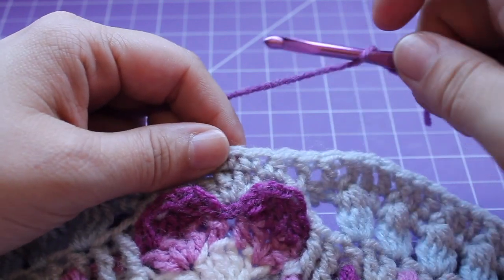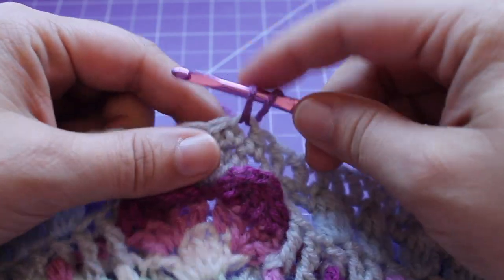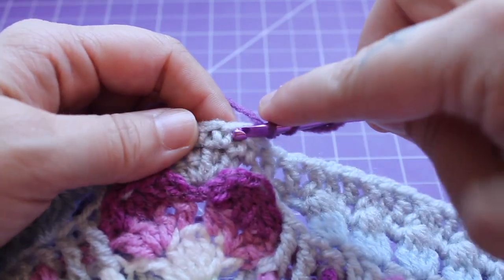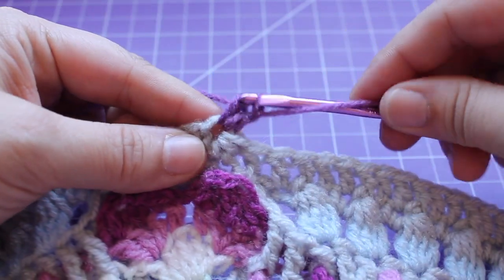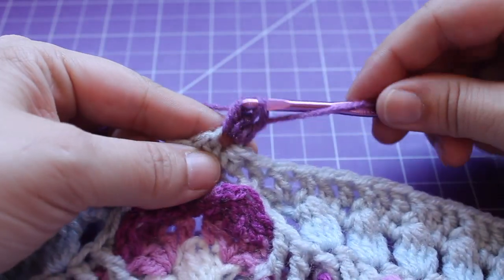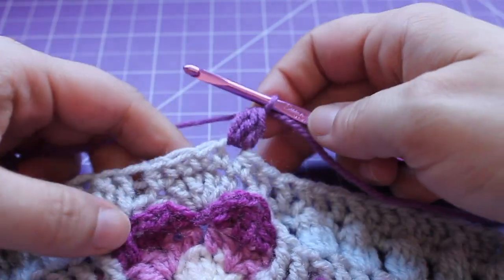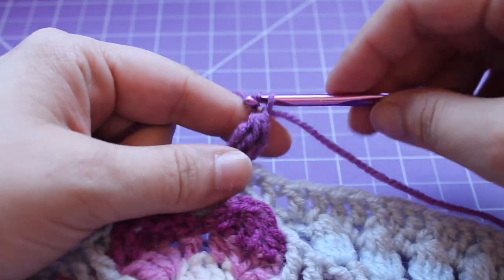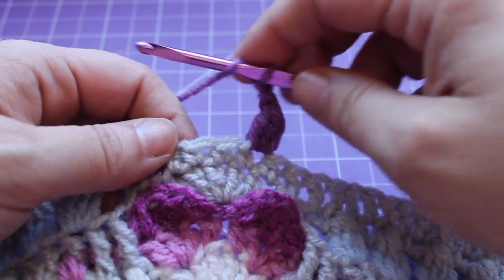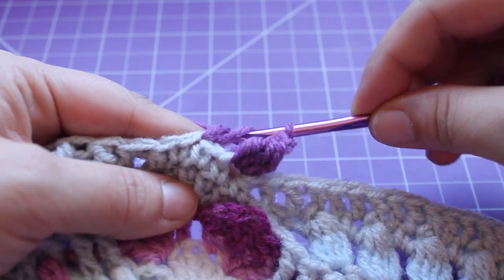We need to work a 3 double crochet cluster in the next single crochet. So insert your hook, yarn over, draw up a loop, yarn over, draw through 2 to make a cluster. We need to make 3 clusters. There's my second cluster, and 1 more for 3, yarn over, draw through all 4 loops on your hook. Chain 2, 1, 2. We're going to skip the next single crochet and then work a 3 double crochet cluster in the next. So 3 clusters.